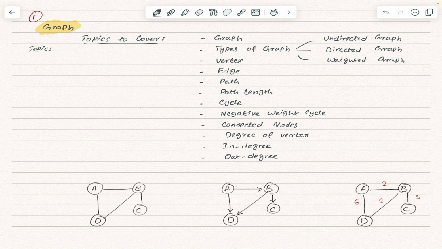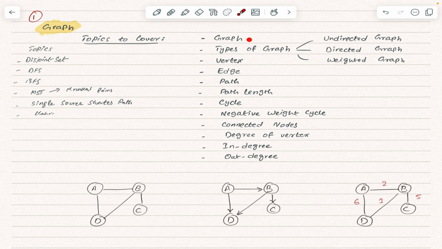Later we will see how the disjoint set will work. Then after disjoint, we will look at what is DFS, and then we will see what is BFS, and then we will talk about what algorithm will be used to construct a minimum spanning tree, like here you will see Kruskal algorithm, or you will see Prim's algorithm. So we'll talk about single source shortest path algorithm, and then we will see Kahn's algorithm, and we will look at topological sort and all these things. So let's jump into these terms.